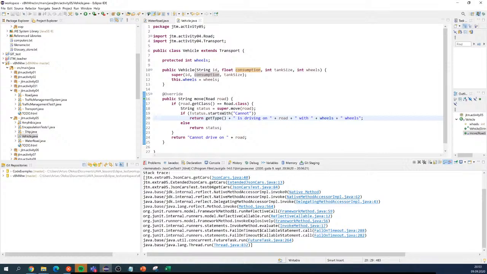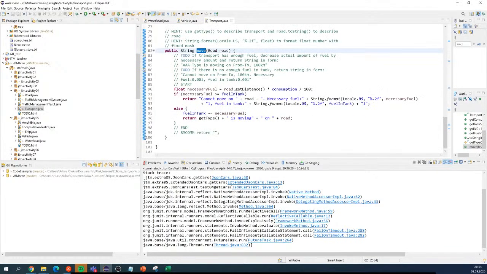And type, in theory, you can also put the ID here. It doesn't really matter. Then it's driving on the road. Otherwise, if the instance is not the road, we cannot drive it here, right? And if we have the water road, it will also be considered as the road, as the class road. It's quite simple. Then we go with these wheels. And if the status is cannot, we go to the superclass and check if we can move.